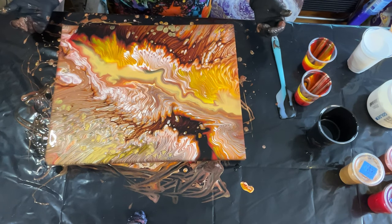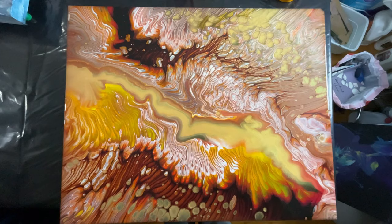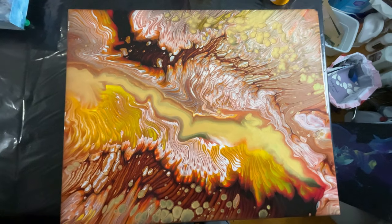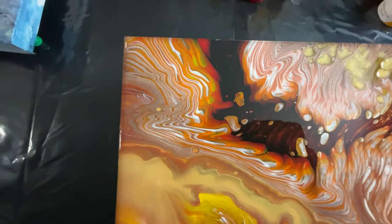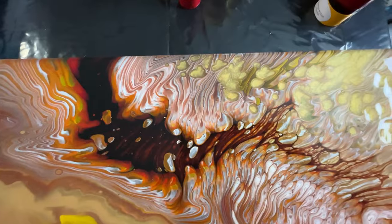And I will bring you back for flyover. Okay, so wet results. What do I think? Well, I think that the gold in the middle is too big. But other than that, I'm pretty pleased. I love these dark areas. Really, really like those a lot.